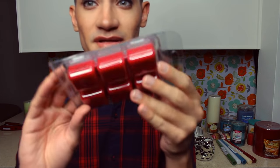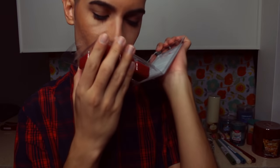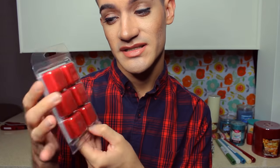This next one is by American Home — fragranced wax cubes in Red Berry and Lime. There are six of them in this packaging. They smell just like the last one but they're a different scent. Wax cubes — you put just one on the oil burner or oil warmer and they melt away as you put the tea light underneath. Each cube should last around five hours, so that's a total of 30 hours with just this one package. We have a special deal on these costing six dollars — a dollar per cube.